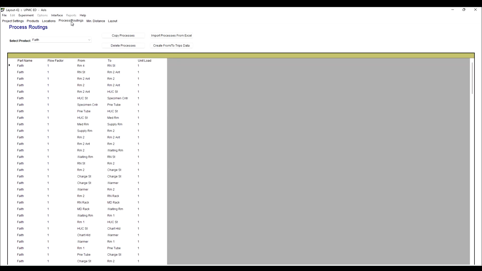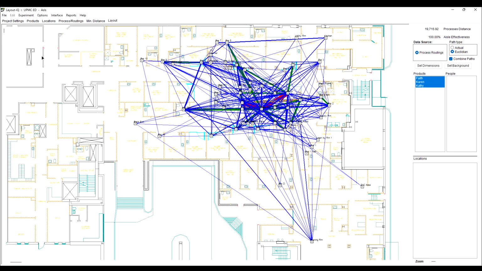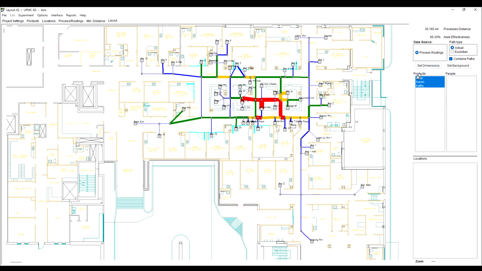This next model is an example of an emergency department that used an RTLS system. The RTLS system used an employee badge that had a built-in transmitter. As employees moved around the ED, the system knew where they were because their tags transmit a ping. Detectors in every room were able to receive the ping, which told the system that the employee is in that room. When using the process routing method to model RTLS data, the product name becomes the badge name. The process routing data is a record of everywhere the employee traveled and every trip the employee made. Let's look at the layout now.